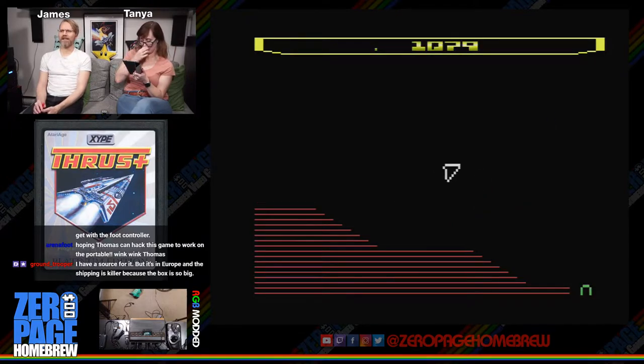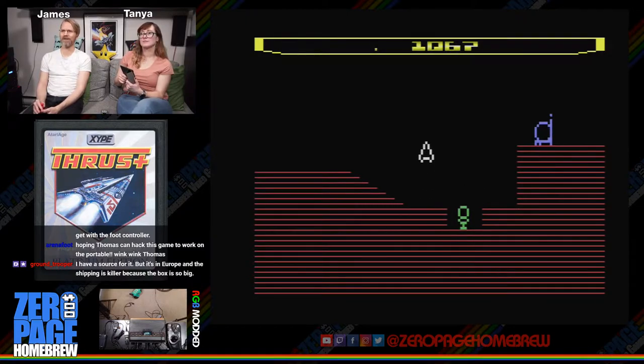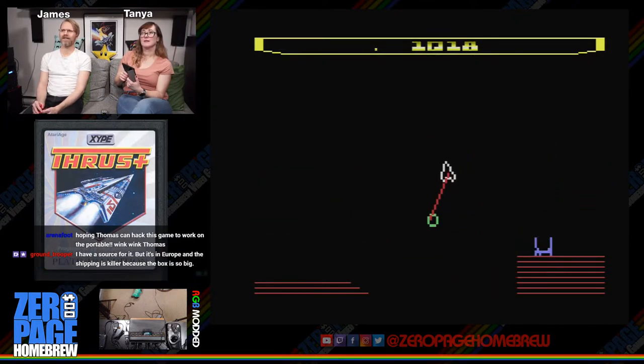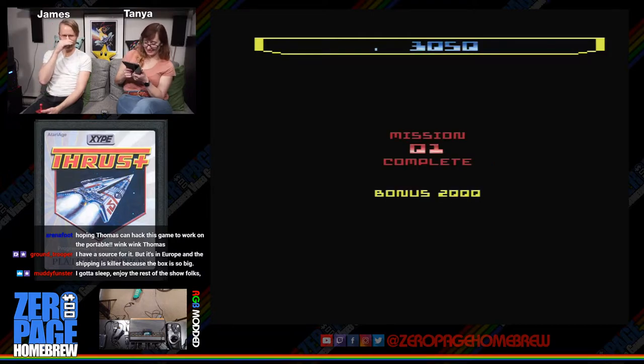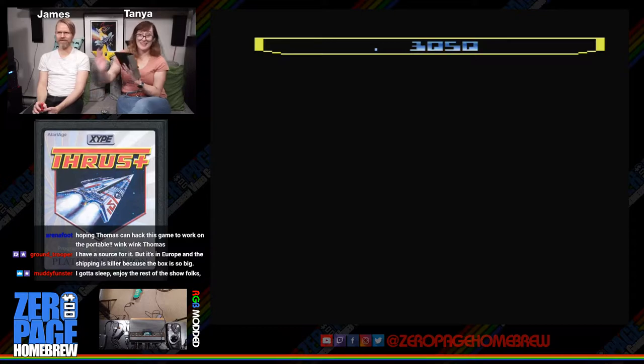And the problem is, once you get the little pod, it becomes something that can destroy you as well. So if you smash it into anything, you're dead too. Up, up, up, up, up. Go. Safe. Yay! It's very cool. As you go up into the sky, there's little colored stars. I know, that's nice. I like that. Bye, Muddy Funster. Have a good sleep. See ya.